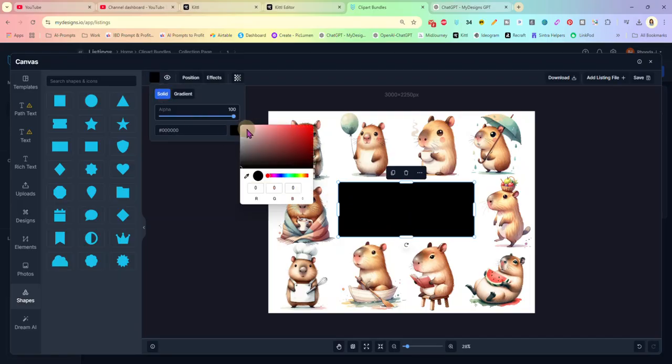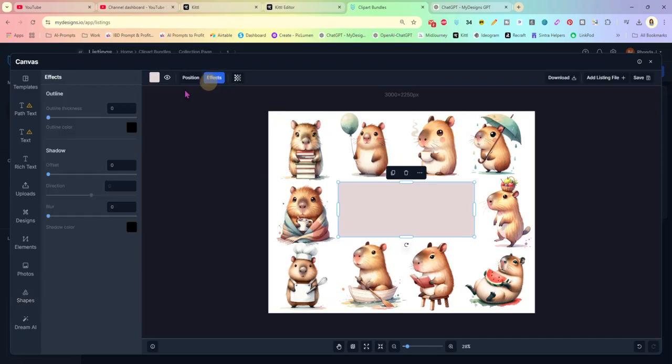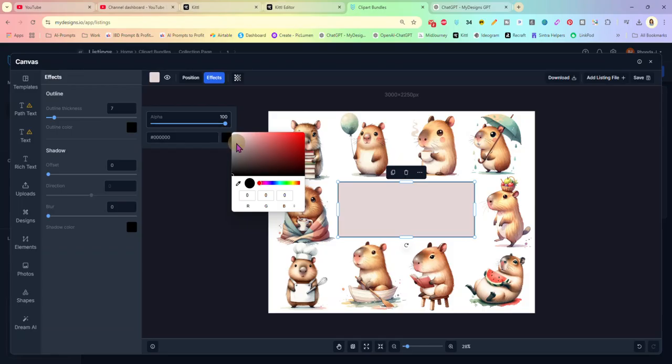And excuse my throat. I am going to give it a little bit of an outline. And again, I'm going to change the color so it is a little bit closer to the shape itself right there.